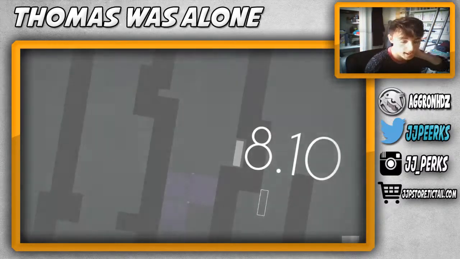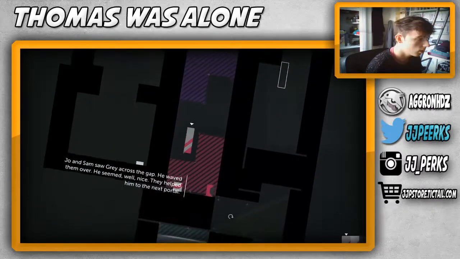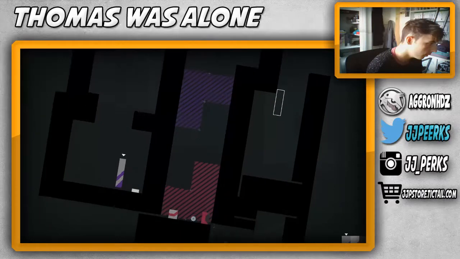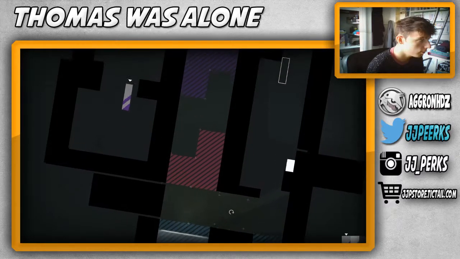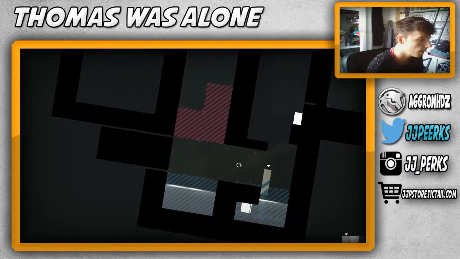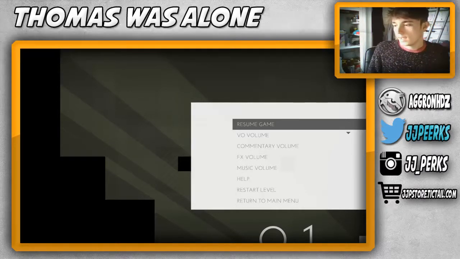Okay, there's that one done, and finally 8.10. Where the achievement pickup is. Let's do a pickup. Got it. That should be 60 game score, yep. Well, I'll leave you in there then. Pop you in there, and we jump up back around this way. Alright, that is it then. We have got one more level to go through. And then I'm pretty sure that'll be Thomas Was Alone. It's finished.